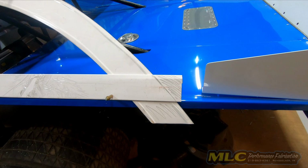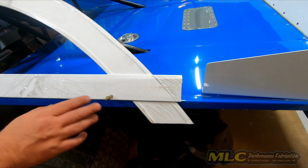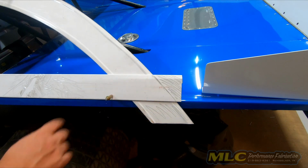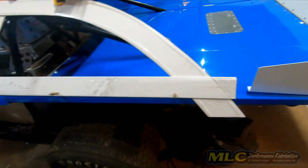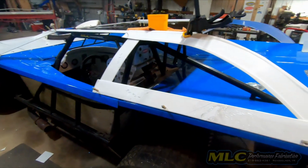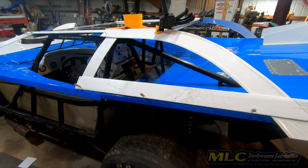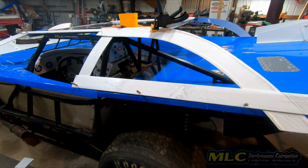Now right now, we could set a couple Clecos in this so we have pilot holes. So when we go back to rivet this all together in a little bit here, it'll go right back to where we want it. But I don't think we'll have much problem. I'm going to go ahead and take all these back apart. We'll get them trimmed up. Then we'll come back over here and we'll rivet it together.